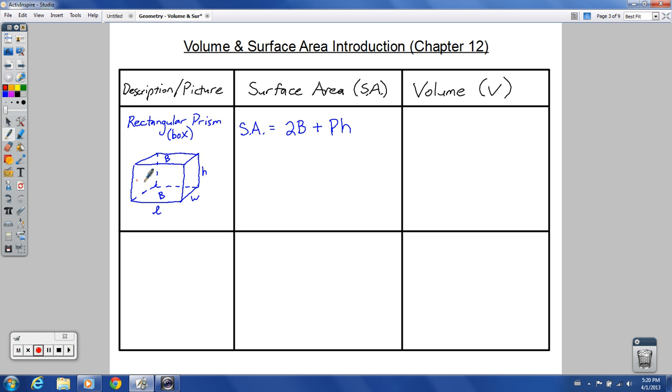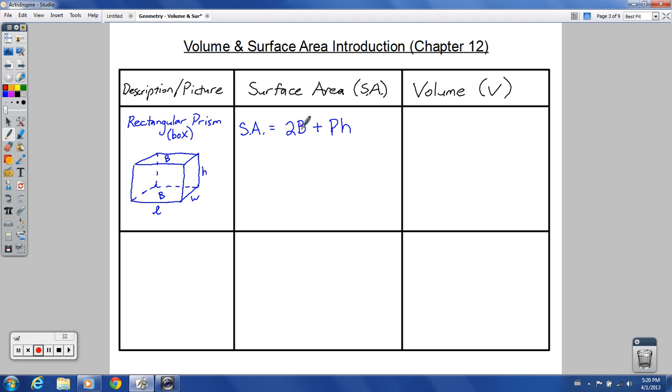all 4 of these, the right, the back, the left, and the front, all 4 at once. The 2b gives me the top and the bottom all at once. And so this is a quicker way than to find the area of each of the 6 faces separately. It's a quicker way to do that. I think this works better.